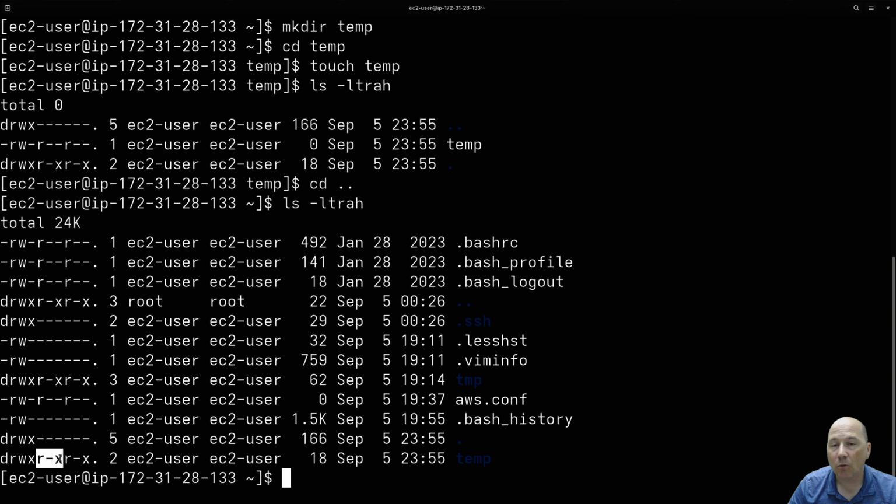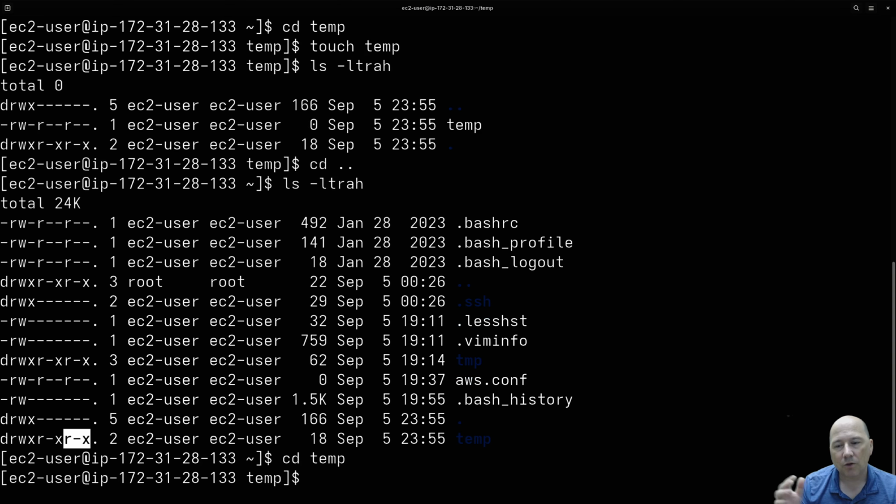Read, no write, but execute for group, because they need to be able to execute to get into it. And read, no write, and execute for other. Once again, you have to be able to execute to get into it. Okay, so cd temp. So I have one set of permissions for creating files by default, and another one for creating folders. Cool.